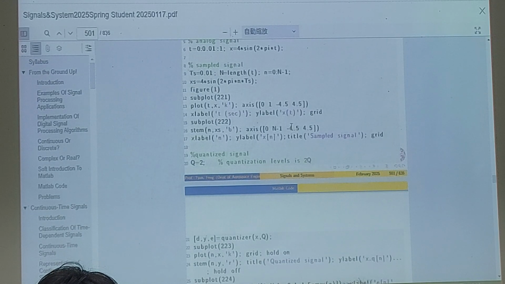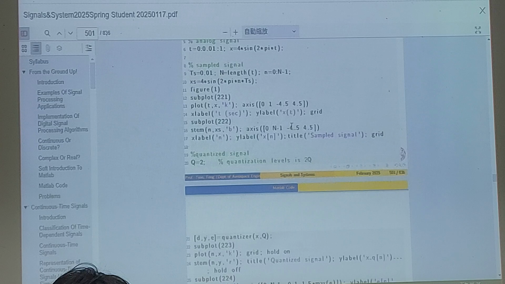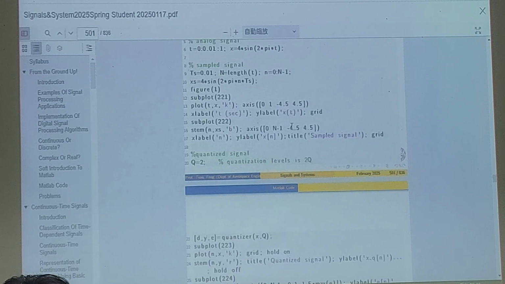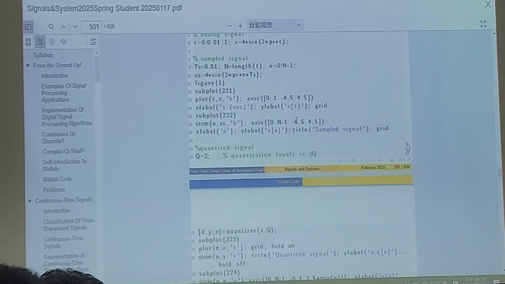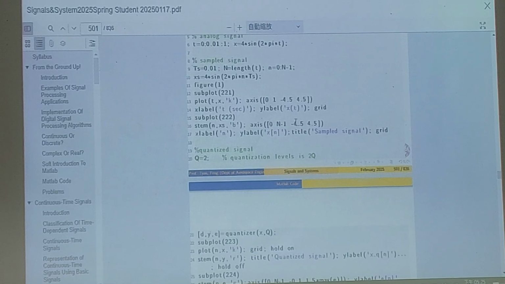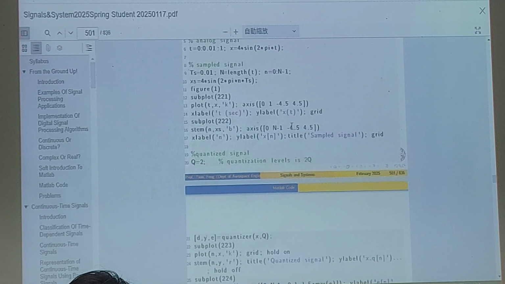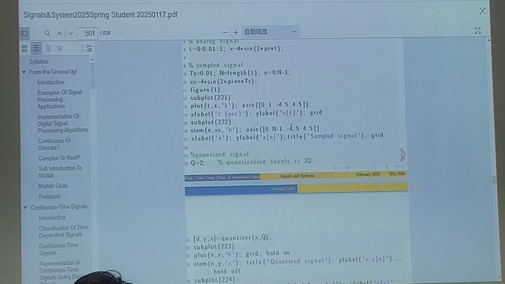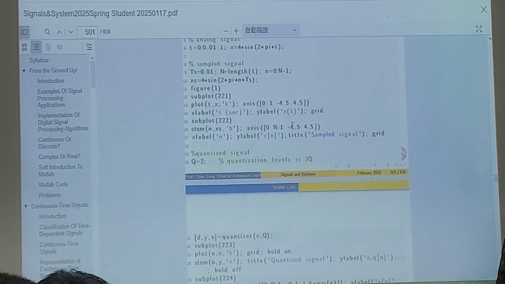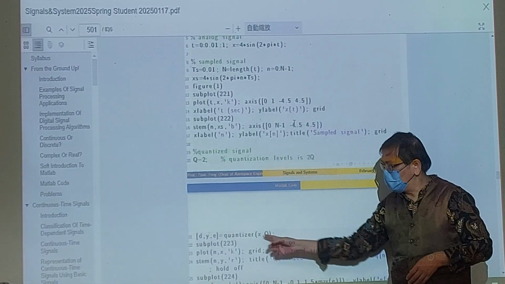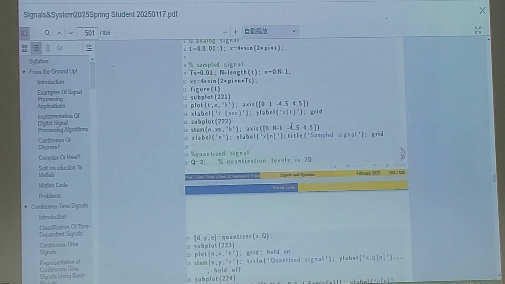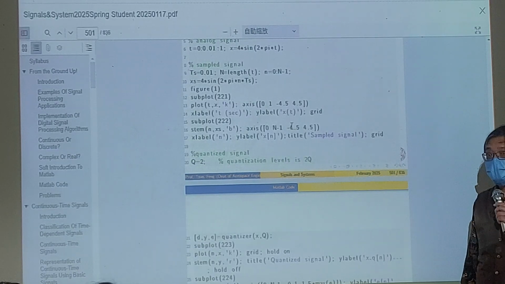Are you okay? Both the main program, also the subroutine for the quantizer. Okay? Yeah?